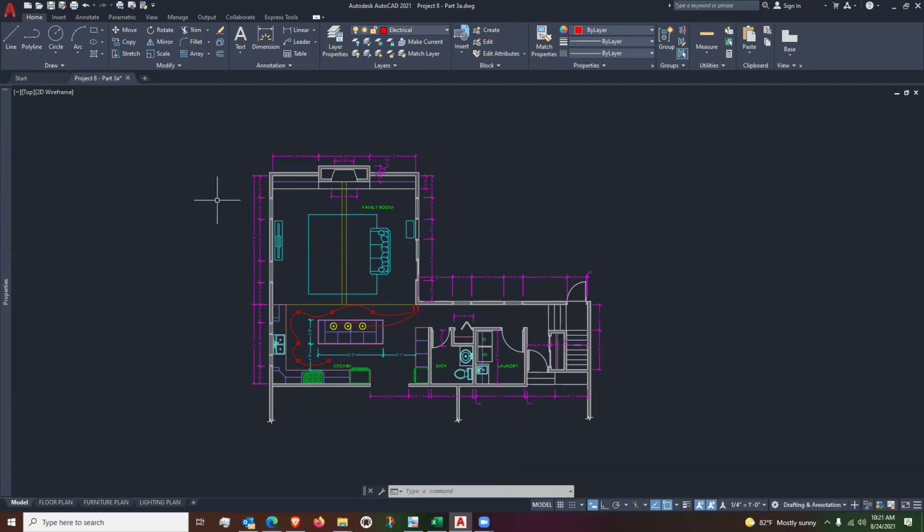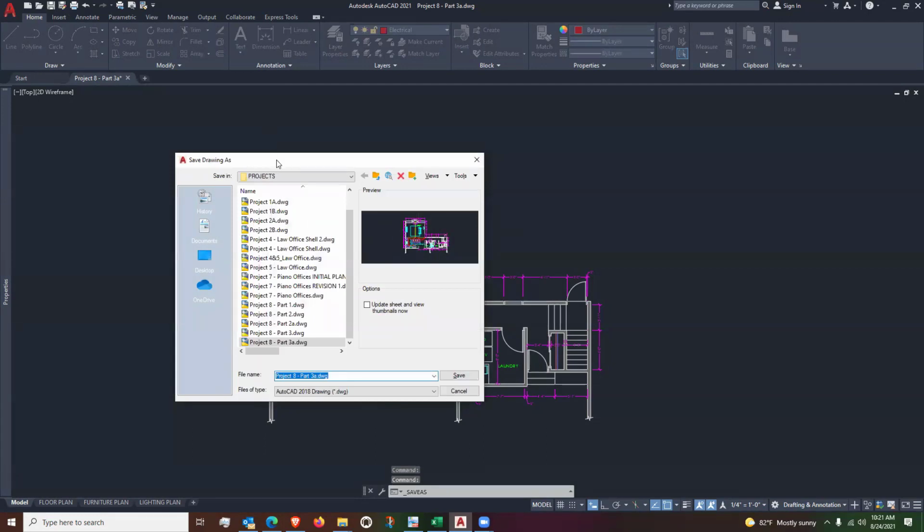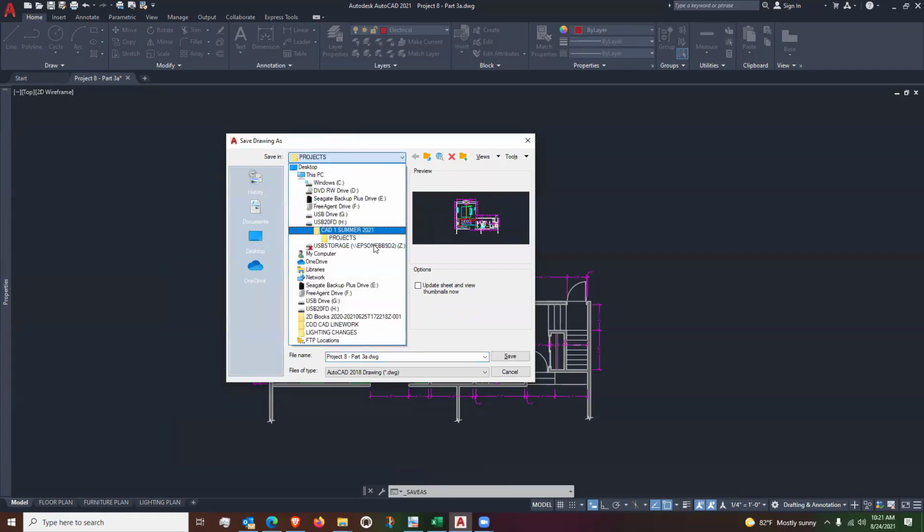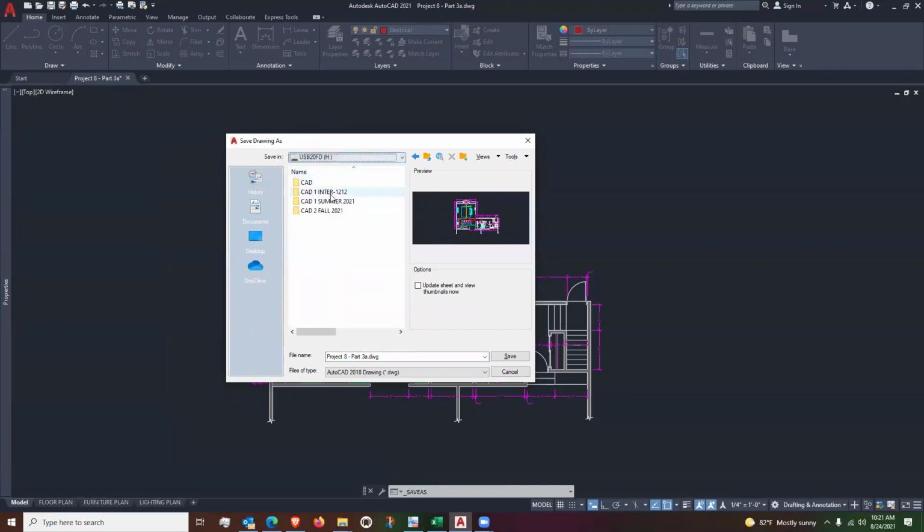So the first thing I'm going to do is save it, or I'll do a save as. I'm going to give it a new name, and I'm going to save it in my CAD 2 folder. So let me go to my jump drive here, and I'm going to go to CAD 2 and projects. I created a folder here for Project 8.